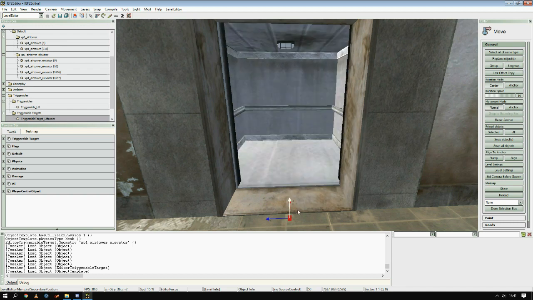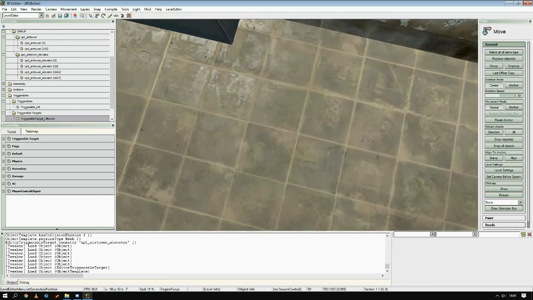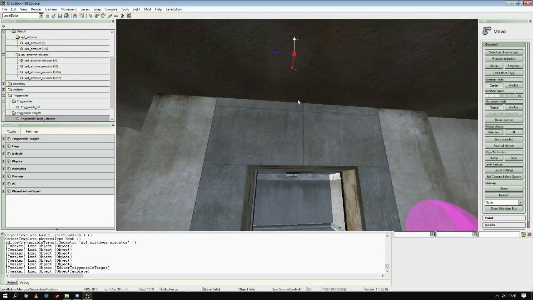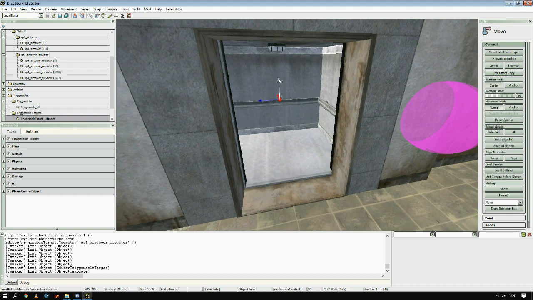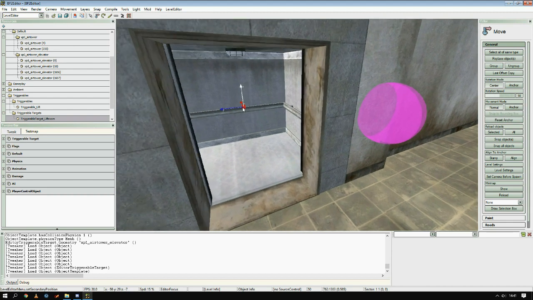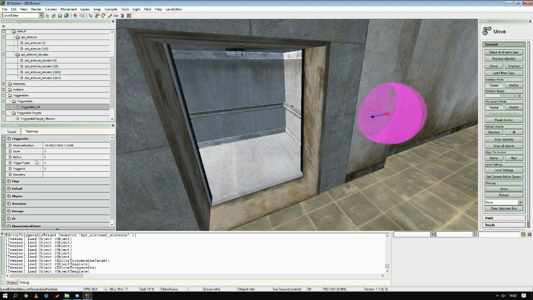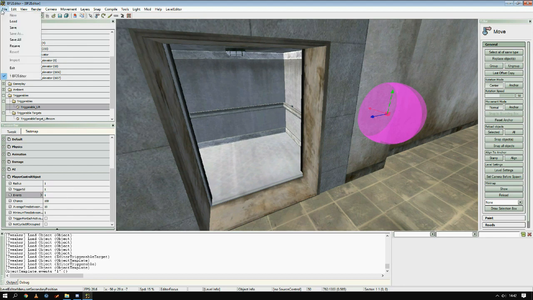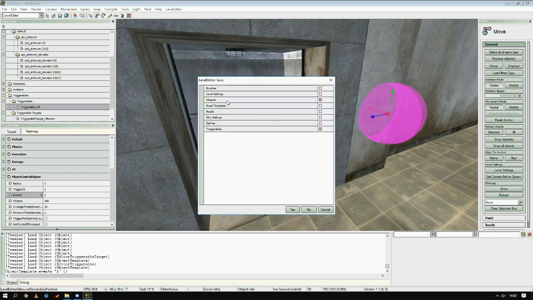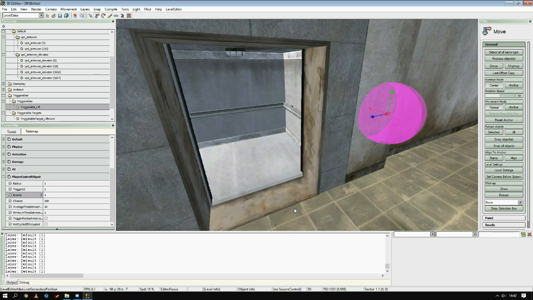Okay, and I'll right click that and go to secondary position, set secondary position, and then I'm going to drag it down into its primary static position where it's going to be the first time you find it. And that's going to be in the same position as, well, almost the same position as the first static object. So I'm going to give this a trigger type. No, it's an event. So I'm going to change that from 3 to 1, which means that it's a usable event, so players will have to use the switch for it to work. And I'm going to save the map, objects and triggerables, and I'll exit the editor.